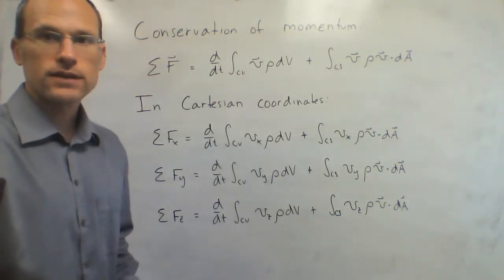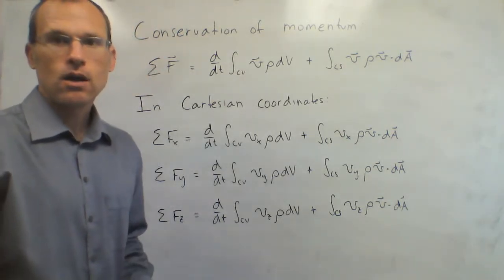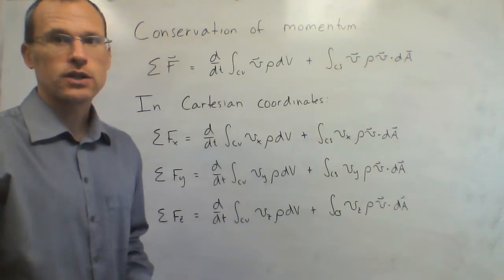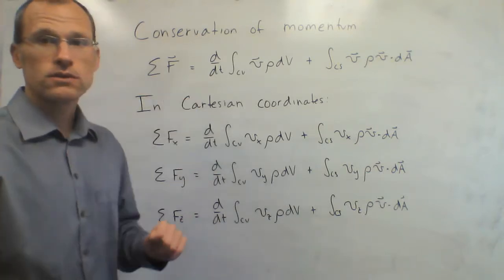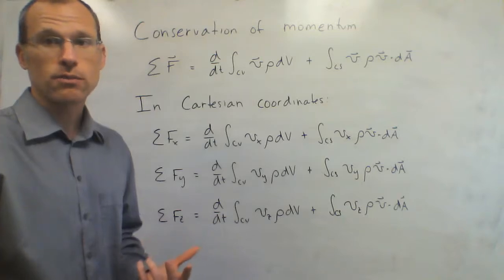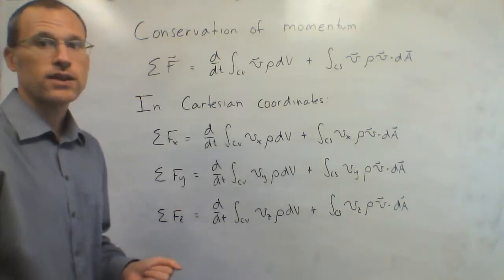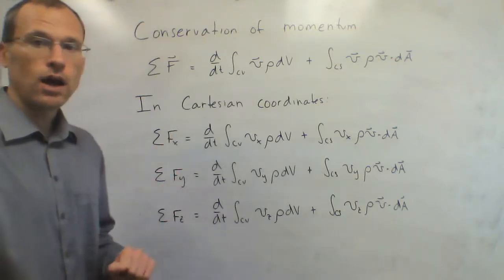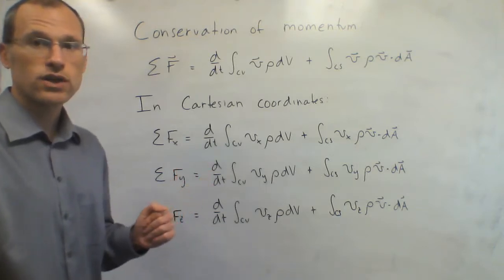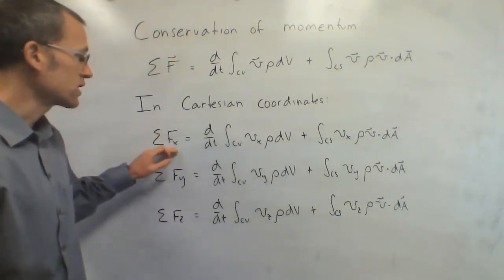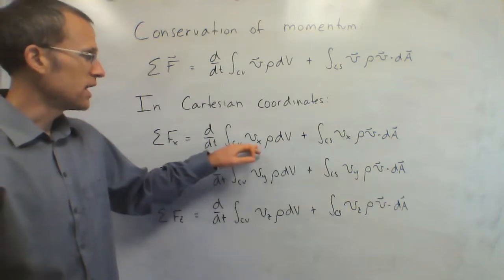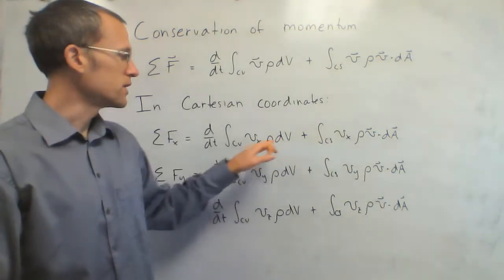Now, unlike the previous lesson, where conservation of mass was just one equation, this is a vector equation. So force, in all three directions, has three components. So in Cartesian coordinates we can break that up into x, y, and z equations. So really this represents three equations. An x equation, force in the x direction, related to velocity in the x direction. So velocity in the x direction there.